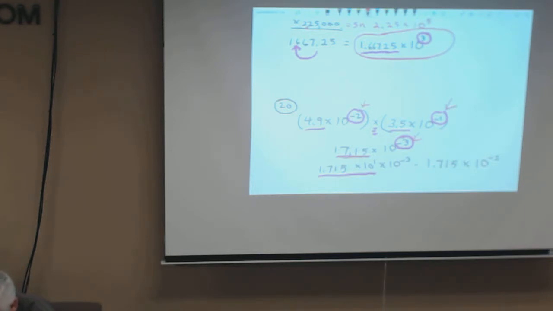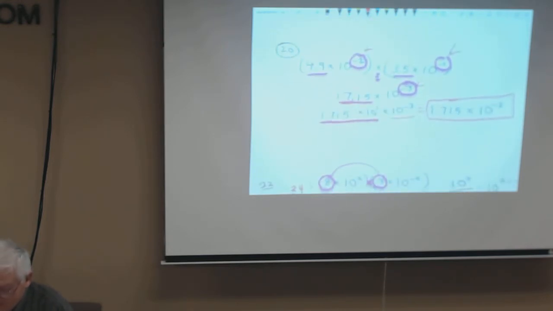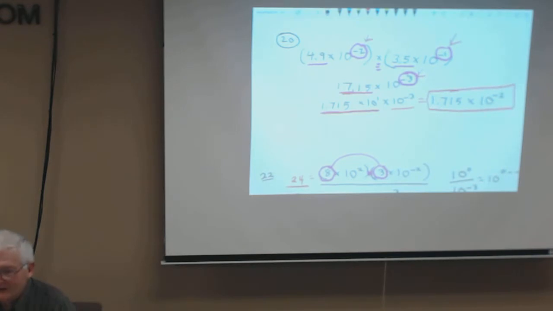Except 17 is not scientific notation, so I have to do the same thing again. 1.715 times 10 to the 1st times 10 to the negative 3 gives me an answer of 1.715 times 10 to the negative 2. Because you see, when I add 1 plus negative 3, that becomes negative 2. Oh, you have no idea. This is just like driving out in the country when the leaves are changing and looking at the beauty of nature. That's why I circle these answers in red. They're just so beautiful.